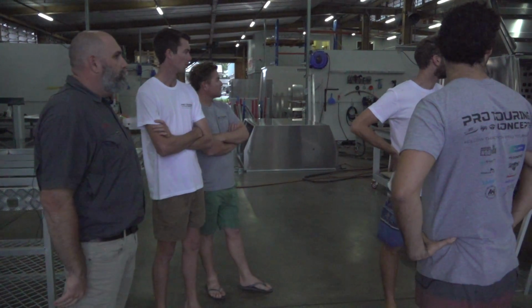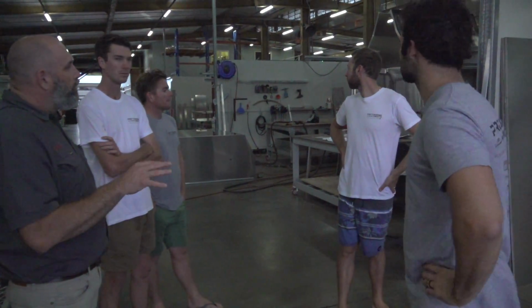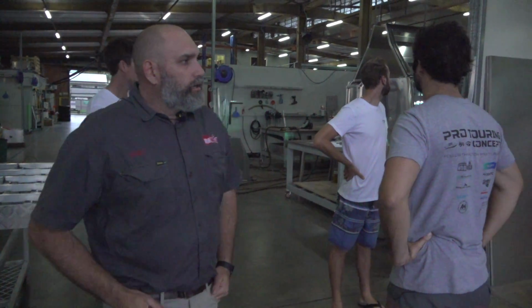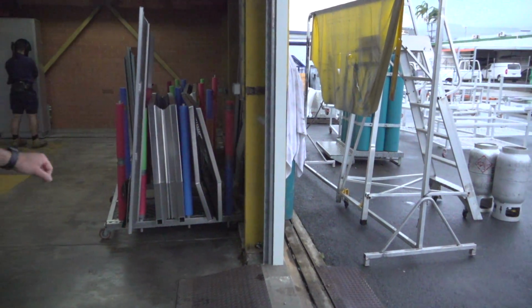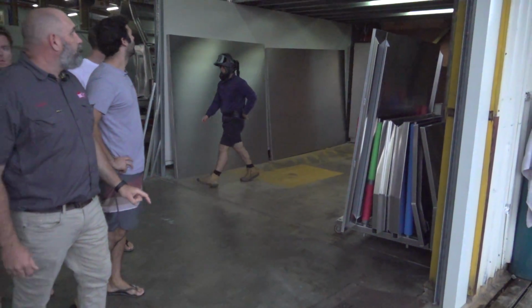Yeah, pretty much. So the guys will get all the raw components, they'll build all the flat panels, or the other guys might help them do the flat panels, but they'll do the main weld out, and then the assembly of fridge slides, wiring, all that takes over in the other shed, which will go over there. Some more canopies waiting to get welded up, so they're already part welded with the flat panels, so the guys already welded those, and then they're just waiting for the next guy to come along and tack out the shell.